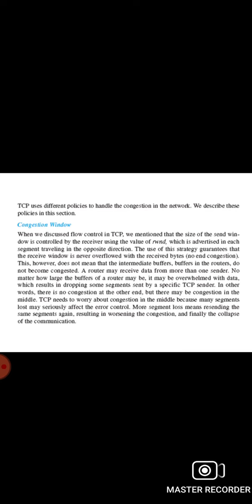One of the algorithms used in TCP congestion control is slow start. This algorithm is based on the idea that the size of the congestion window starts with one maximum segment size. The MSS is determined during connection establishment by using an option of the same name. The size of the window increases by 1 MSS each time an acknowledgement is received. As the name implies, the window starts slowly but grows exponentially.